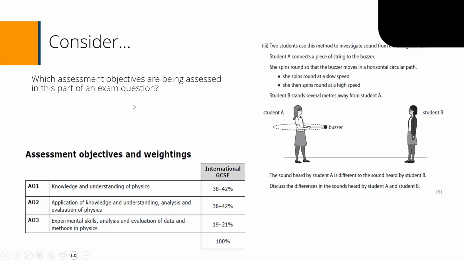I've reproduced the assessment objectives there, so you don't have to go scribbling around through your specification to remind you of what they are. So here's a description of the 3 assessment objectives. Do you think the question is asking assessment objective 1, assessment objective 2, or assessment objective 3? You don't have to feed back on this one. You can if you want to in the meeting chat. There aren't that many of us on the line, but I'm just suggesting you consider the answer for yourself for a few moments. And after a few minutes, I'll give you the answer.